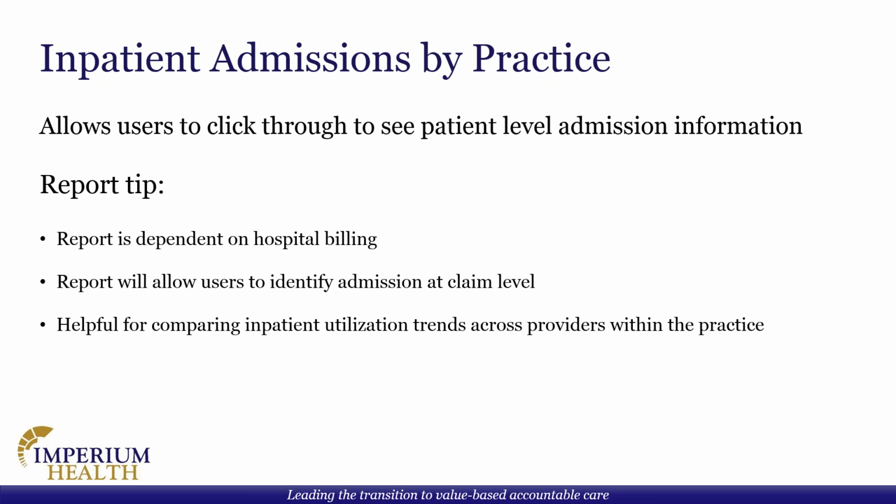The inpatient admissions by practice report will allow us to trend which of our providers are maybe a little bit more likely to have one of their patients go to the hospital, and then we can click in through this report to identify not only which patients are going, but what the claims were associated with each of those patients. It's going to have very similar information to that TCM visit where you're able to drill down into it, but it allows you to compare inpatient utilization rates for each of your providers. And I think that's helpful for starting to identify outlier trends, or providers that are maybe a little bit more likely to have one of their patients go to the hospital than others.